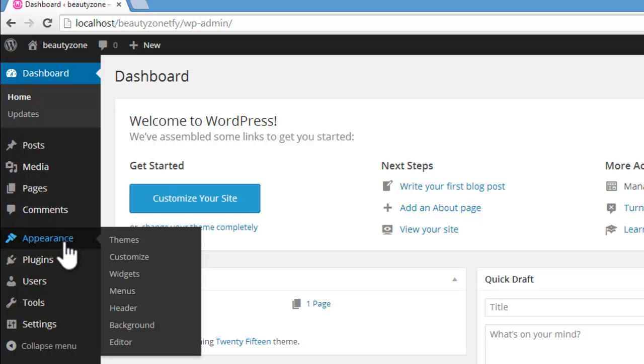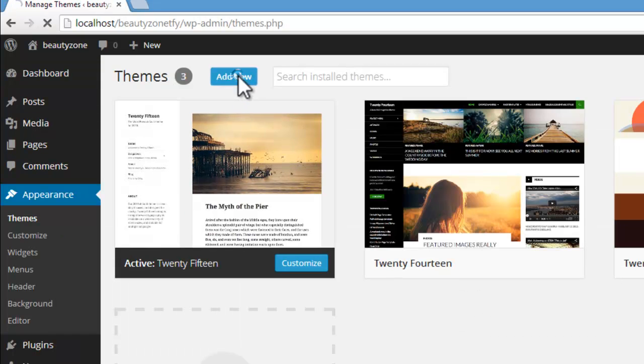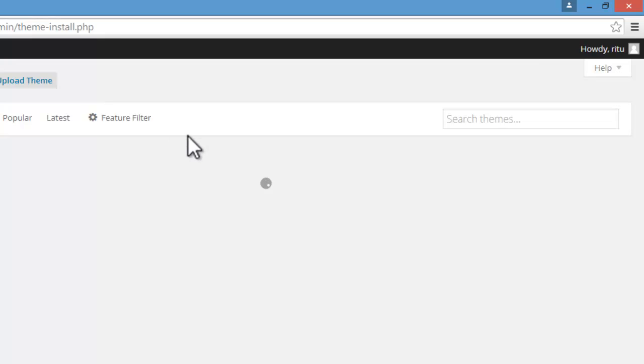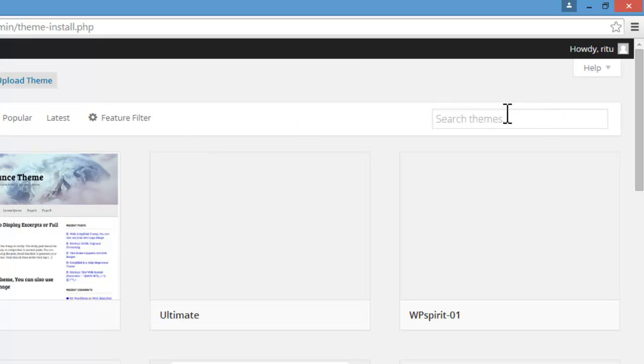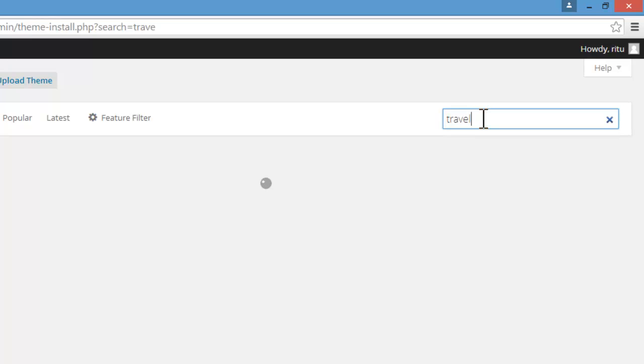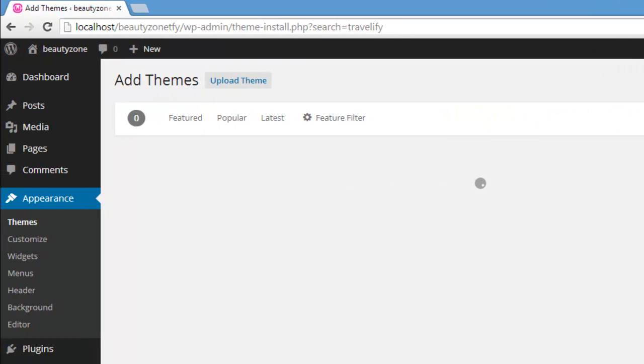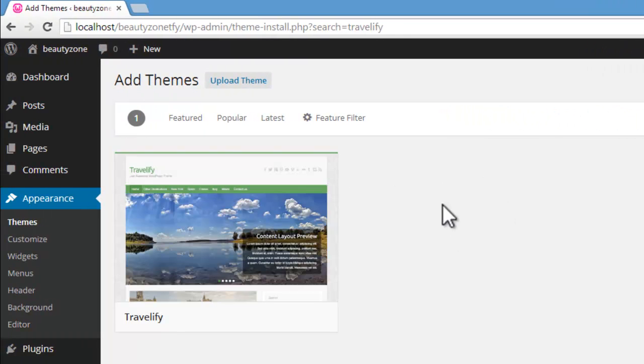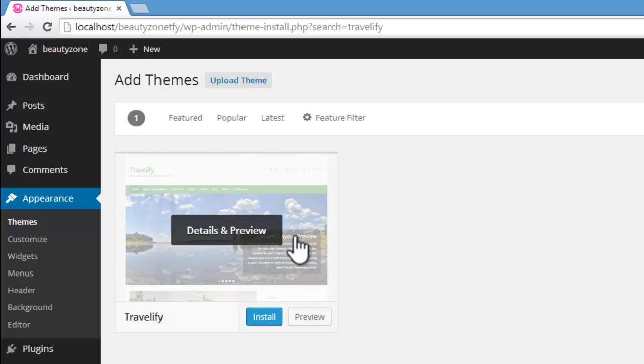So let's go to Appearance, inside, let's go to Themes, click on Add New. Let's search for the theme Travelify. Okay, so this is the theme I want to install.